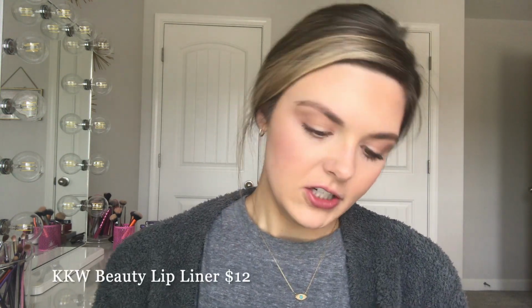I picked up a lip liner and a lipstick from KKW Beauty at Ulta the other day. If you don't know, KKW Beauty is now sold at all Ulta stores, and I've never tried anything from her either, so I got a lipstick and a lip liner to try. The lip liner I got in the shade Nude 0.5.